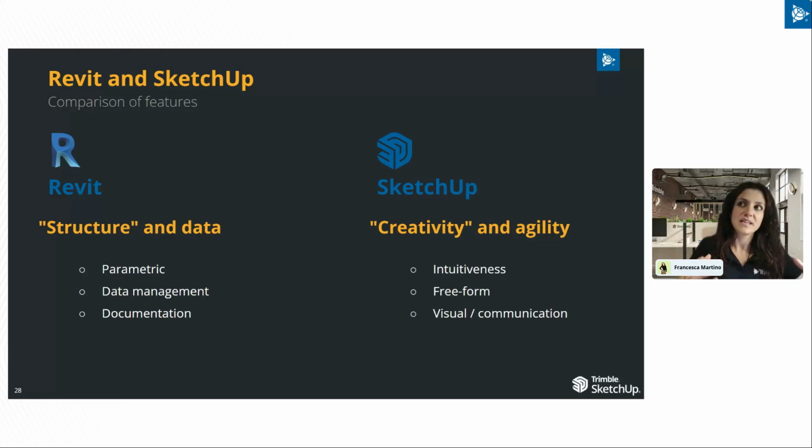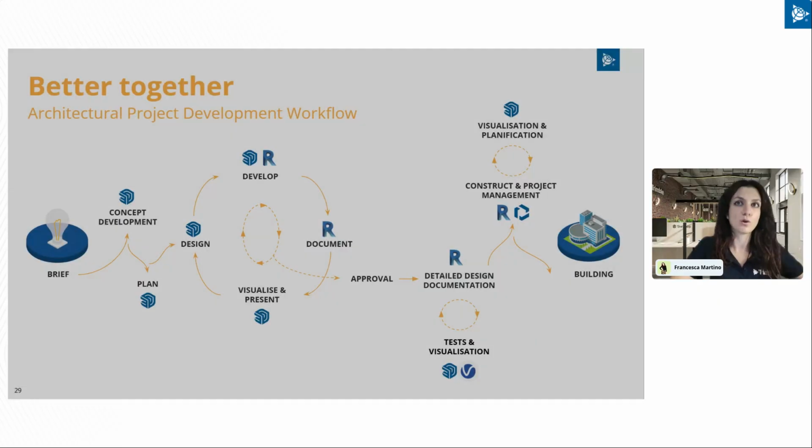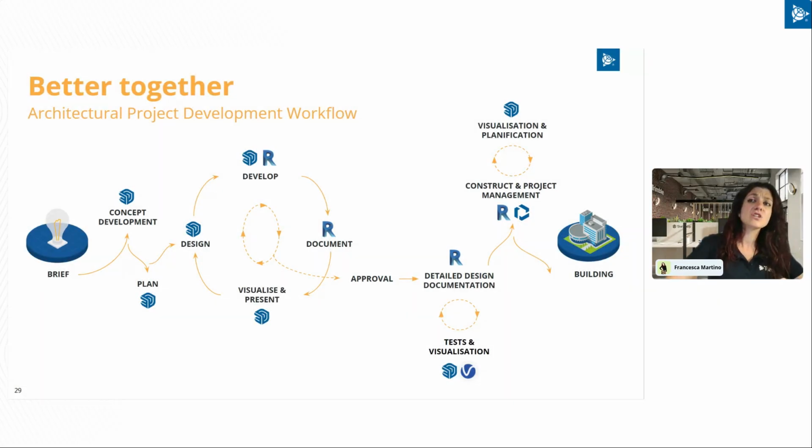And the most important thing is that SketchUp is, as I said, a free-form modeling software. Therefore, we are free from being bogged down by rigid database rules and parametric requirements. We can develop the models very freely, following the creativity. So to better make you understand what I just said, here you go, a visual graphic and a visual explanation of the different phases of a typical project development.